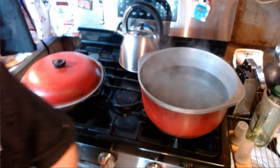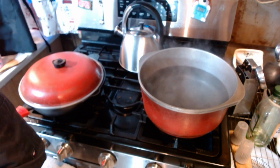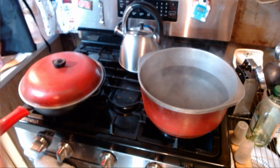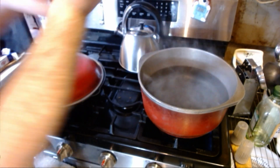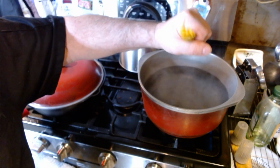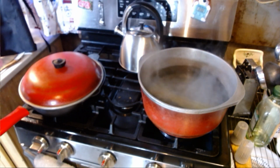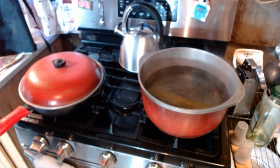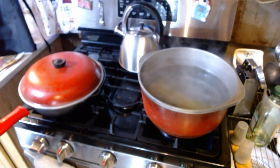Okay, the water was boiling as I took the lid off. Taking off the lid removed some of the heat, so it dropped down a little bit on me, but that's okay. You're going to add as much as you think you need for your family. The size of a broomstick round, kind of like this, is what is going to be enough for one person. So I'm going to add 2 for now. I can add more later. I got another about there and put it in.